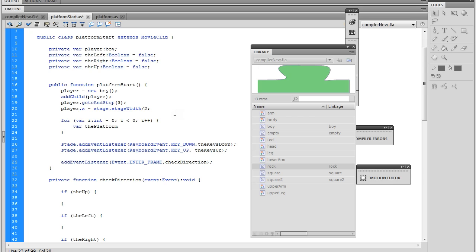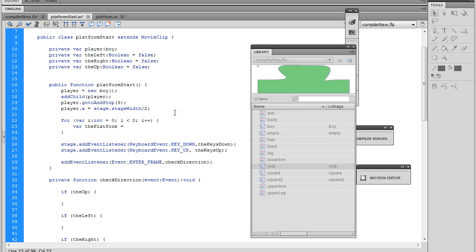So that's why we normally do data type. It helps in the debugging process, helps Flash tell you that you're trying to mix types and that you're doing something wrong. And so in this case, we are going to have to take that chance and not put a data type in there.